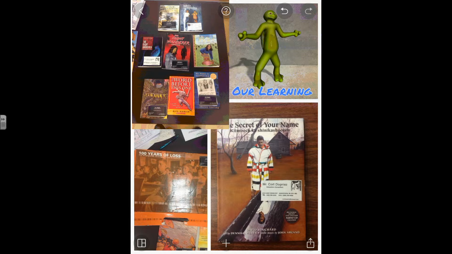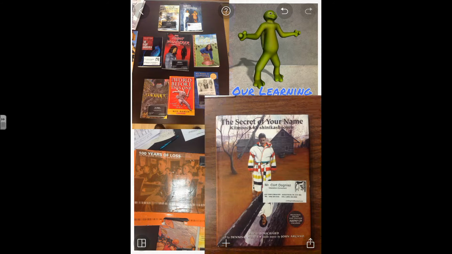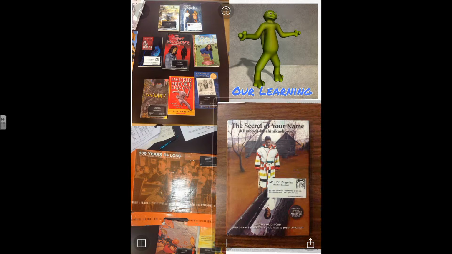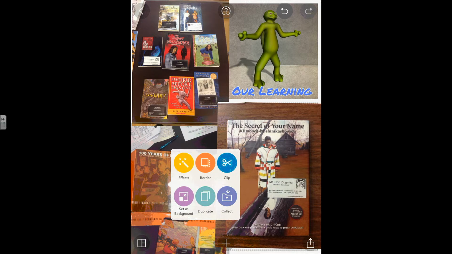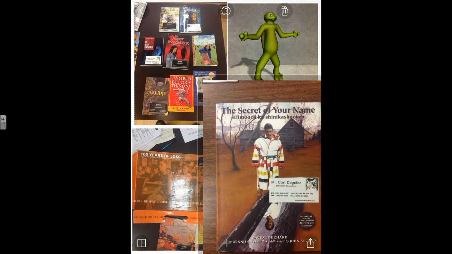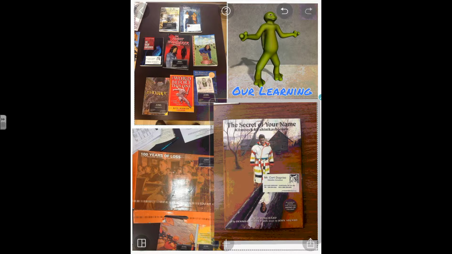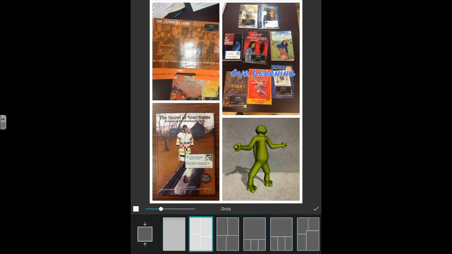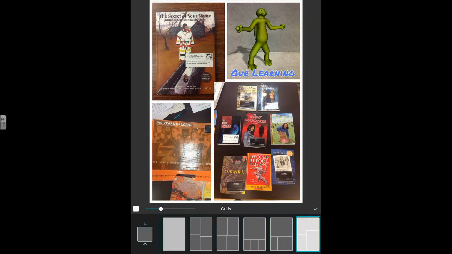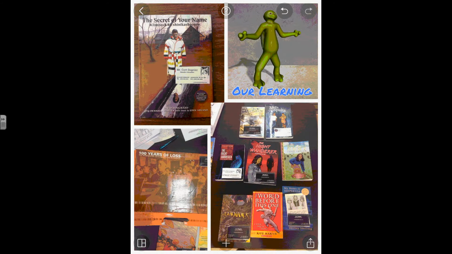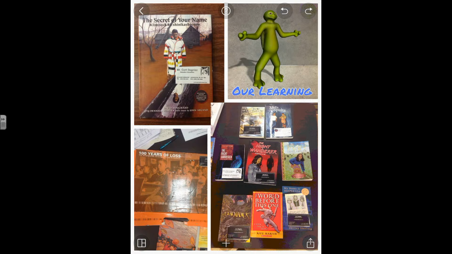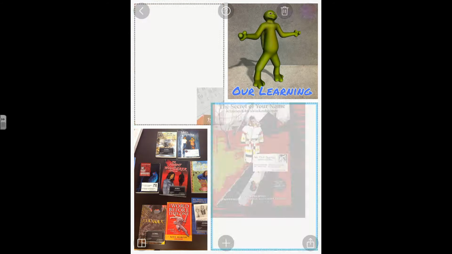You'll notice here as I click on a picture, I can bring it to the front. I can say which ones are in the front. I can change size. But then we lose our grids again and our nice little layout. So I can just tap on that again, go back to my layouts, and then they nicely pop back to the way I had them. Oops, I'm going to undo that. And yeah, I can swap these pictures around again, however I want them to be.